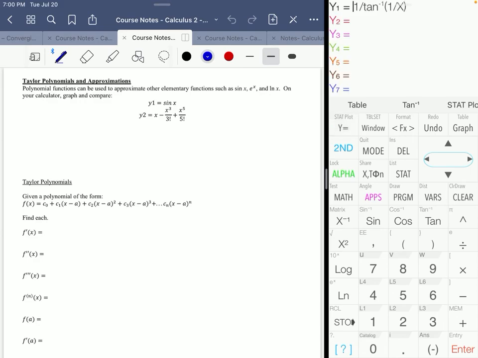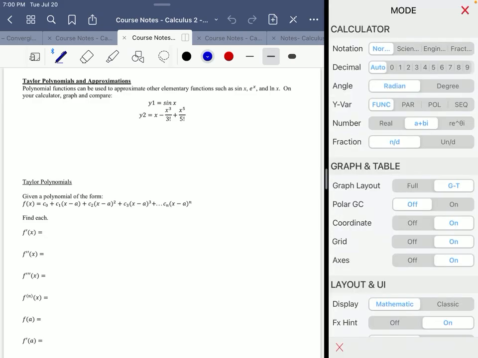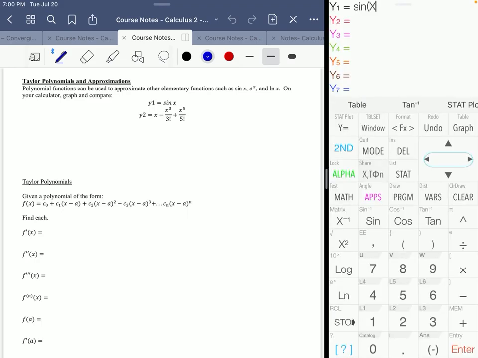So let's take a look at y equals the sine of x. I'm just going to pop that in real quick. I hit the wrong thing, I hit mode for some reason. Sine of x, and then I'm going to put in this brand new function: x minus x cubed divided by 3 factorial. I'm not going to type in 3 factorial, I'll just type in what it is. It's 3 times 2 times 1, which is 6, and then plus x to the 5th.